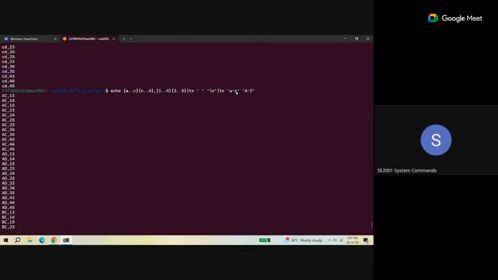Okay. So if you take a look at the basic syntax of the tr command in the man page, it is tr, then options, set1 and set2. Set1 is the set of characters to be replaced or deleted, and set2 is the set of characters to replace set1 with, basically. So you can also delete a set of things by using the tr command.